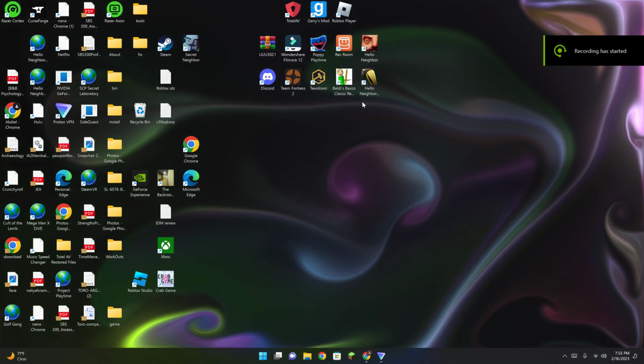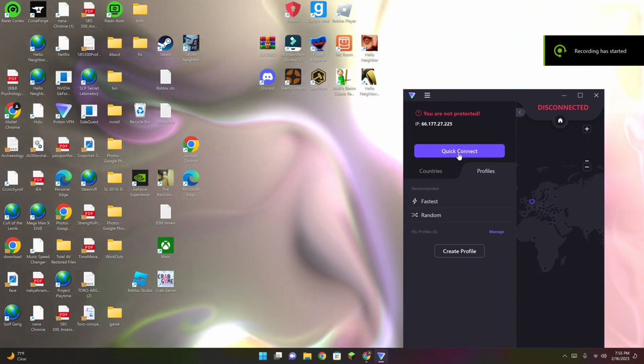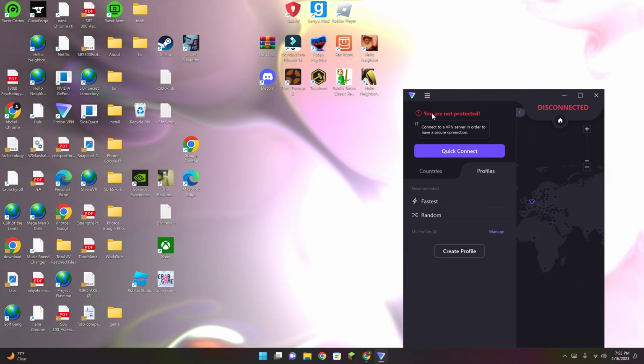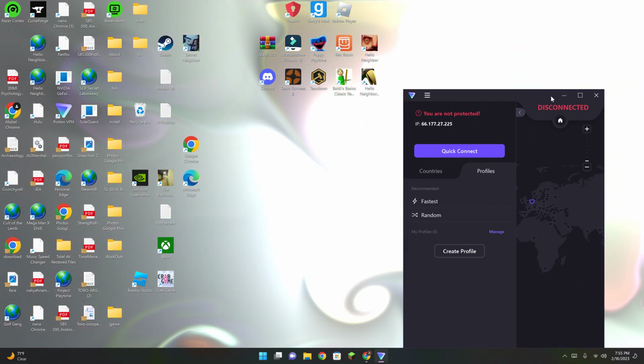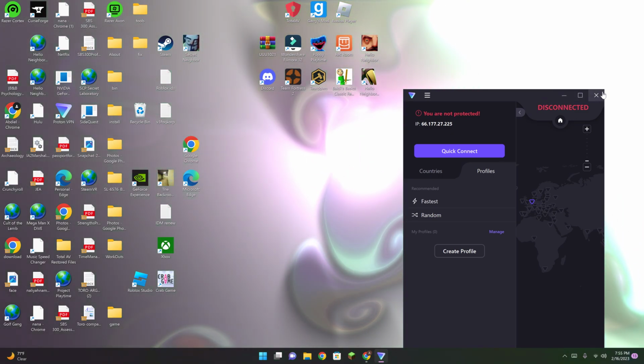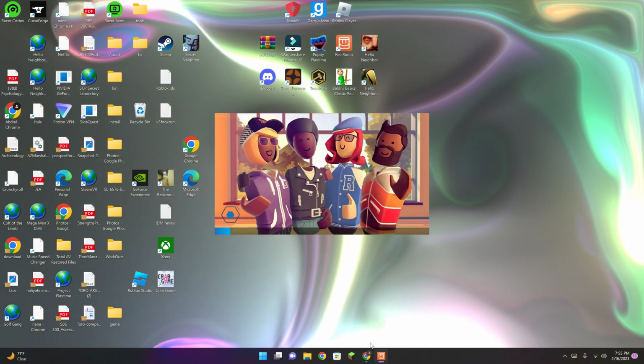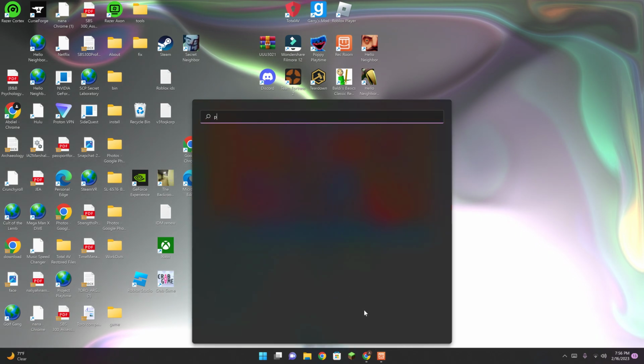How to fix Rec Room not loading? Well, the problem is you gotta disable your VPN, because if you connect it to anyone, it might not match, and you don't know which one you're at. So you just want to disable it, and then launch the game, and it should be fine.